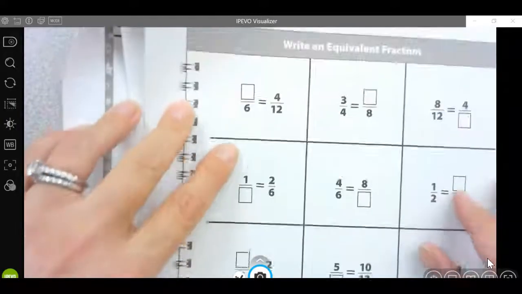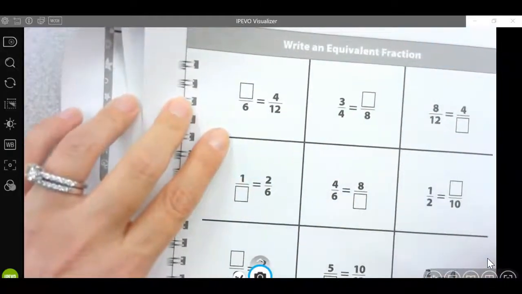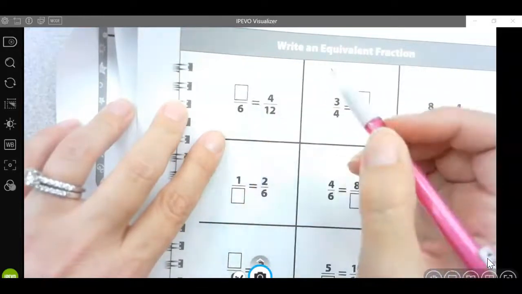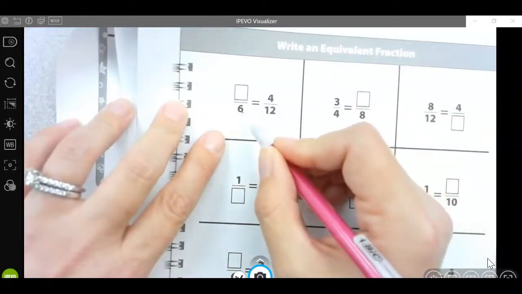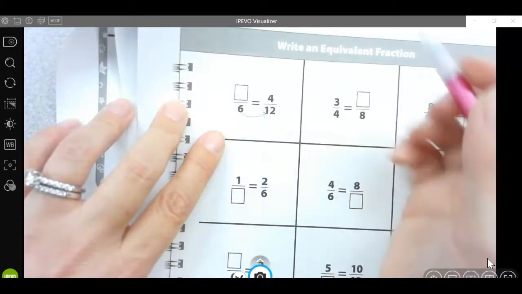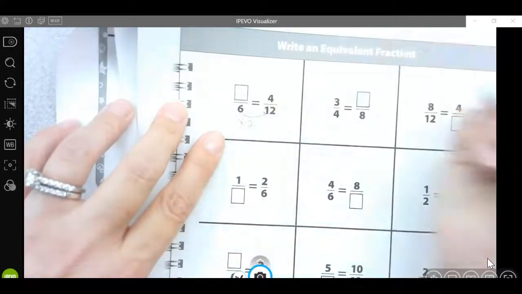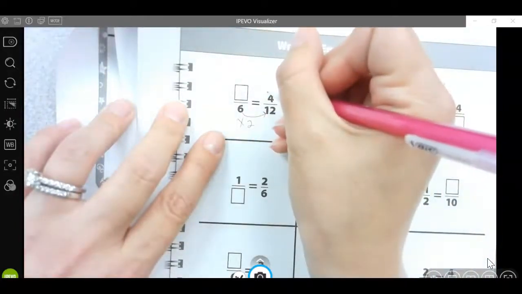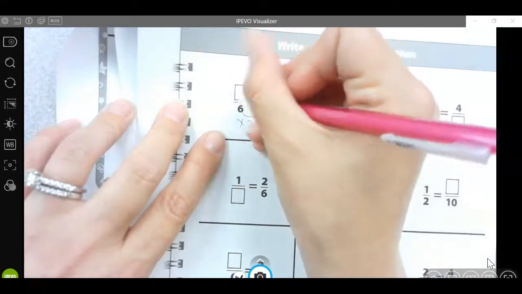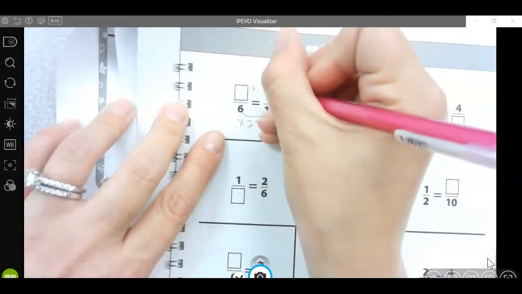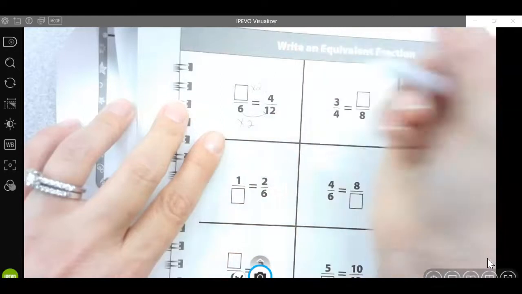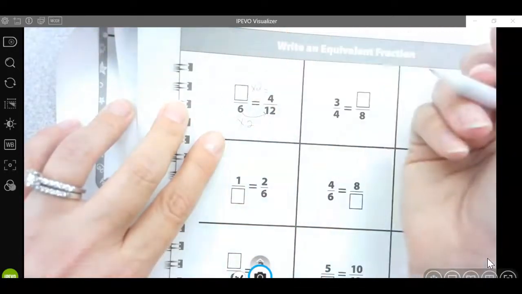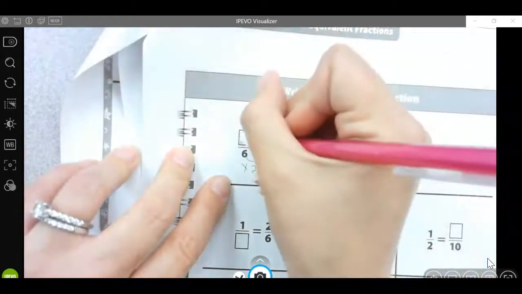Takes me to my back page. So now this is equal fractions, but it's asking you to solve something unknown. So basically, how do you go from 6 to 12? Well, easy. We multiply that by 2. So we have to do the reverse operation. So whatever is here means that when you multiply it by 2, you get 4. So what number, when you multiply by 2, do you get 4? 2. Okay?